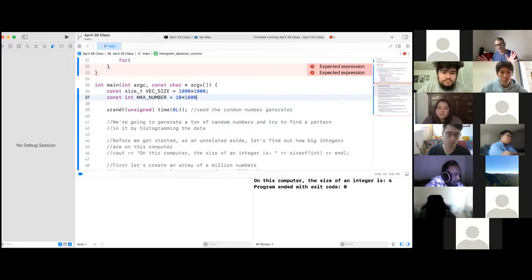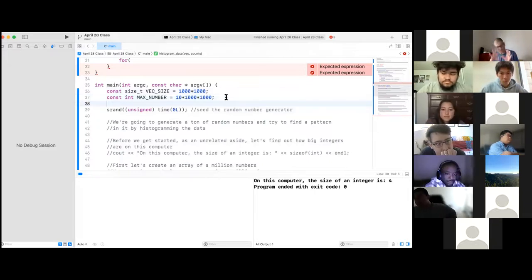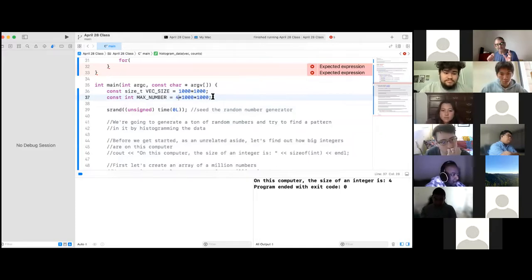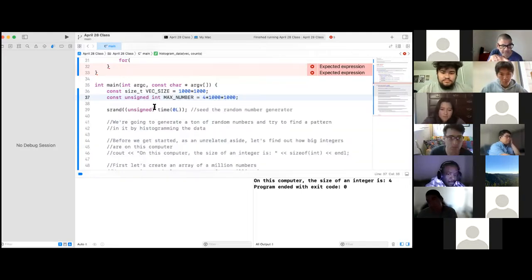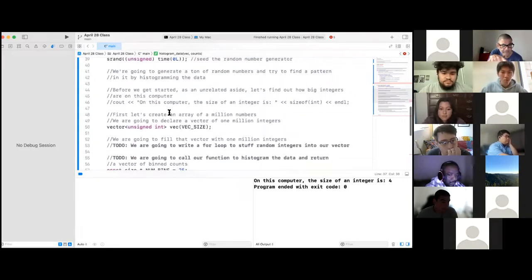So in other words, when we generate these numbers, rand will not generate 10 million numbers. Let's say 4 million, const, and change the int to unsigned. Or change it to unsigned. And then where we have a vector, where do we declare the vector? Declare the vector itself as unsigned.